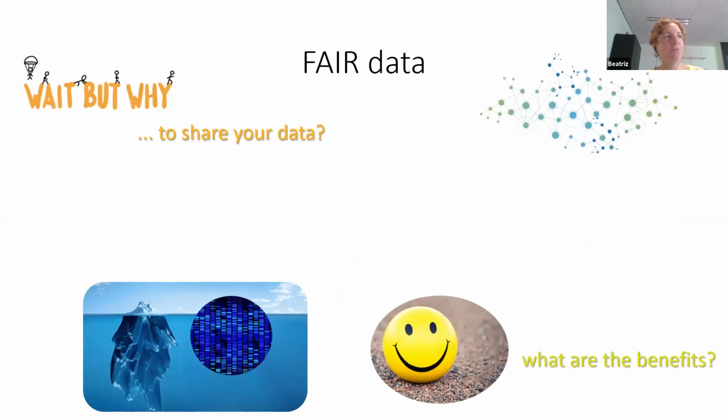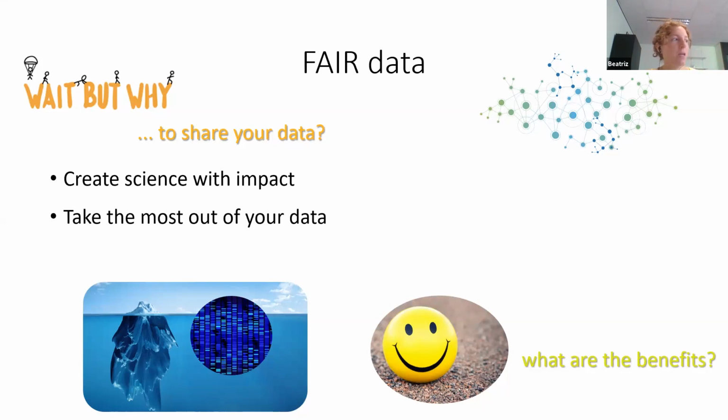But the point today for me is to talk about why FAIR data, why I share my data. So first of all, when you work with this type of data, especially omics data, you are working only with the tip of the iceberg. We use only part of it because we were interested in that part, but other people might be interested in many other parts of these data sets. So we thought it would be important to share it. They can get more out of this data, and then you can create science with impact in that way. You can take the most out of the data, as I just said.